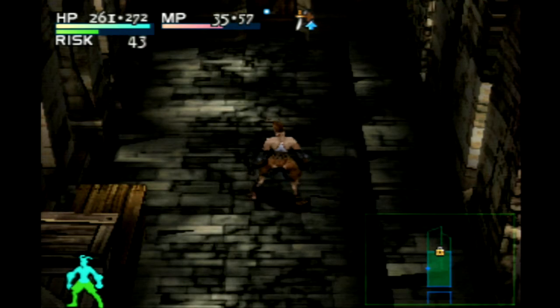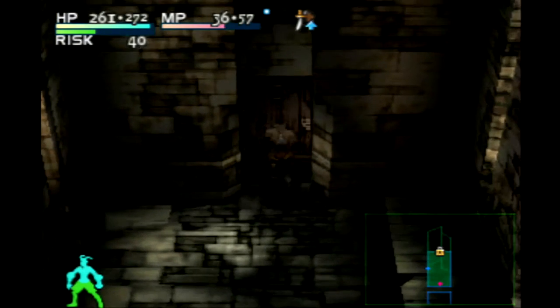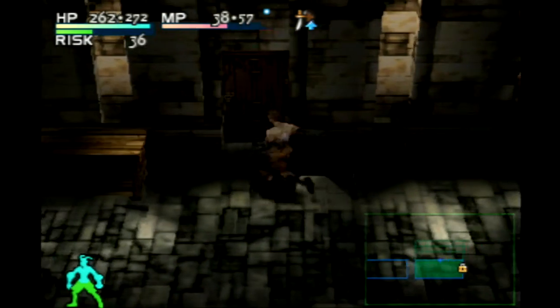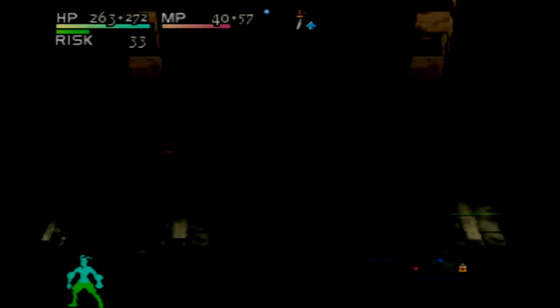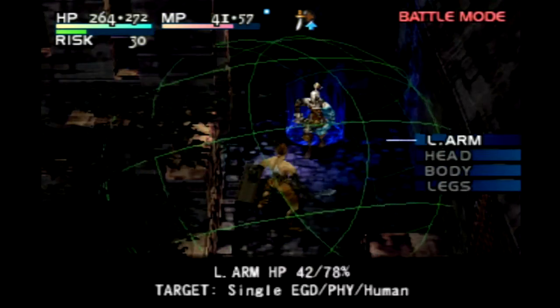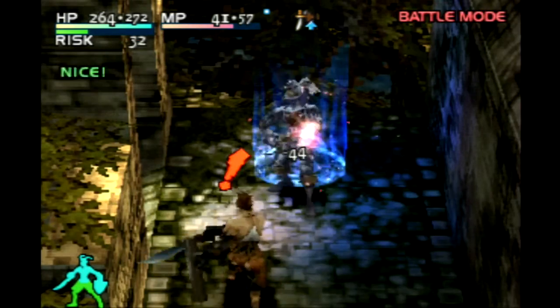I'm just curious as to what locks this one. Just latched. Oh no, it's the Clematis sigil. Okay, we've hit a lot of sigil-based locks recently. I'm guessing I'm going to have a slew of them at some point, where we start finding sigils. But for now, yeah, I've got this little fella to deal with.